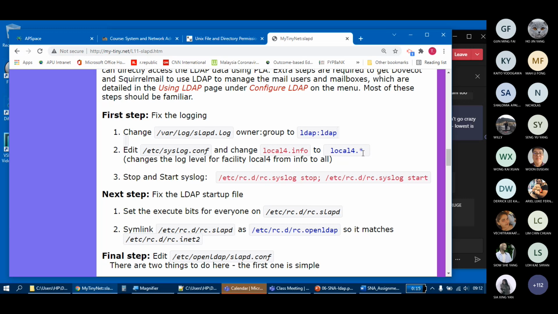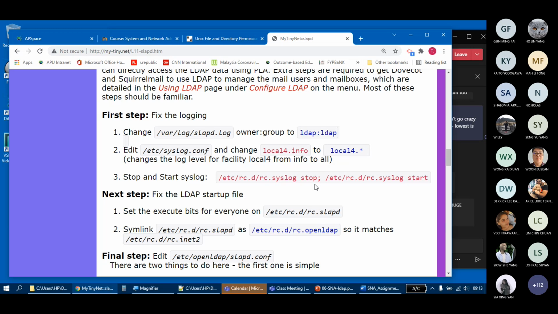syslog.conf, make a little bit of a change to the log level. All right. Just so the slapd.log gives us some useful information. Since we changed the configuration file for our syslog, we need to stop it and restart it.